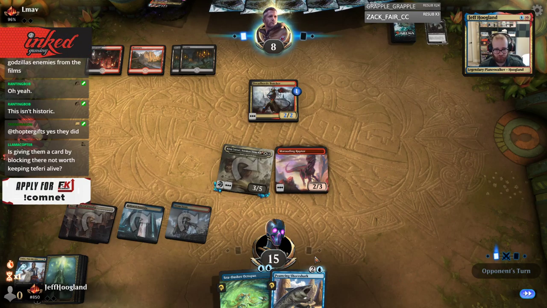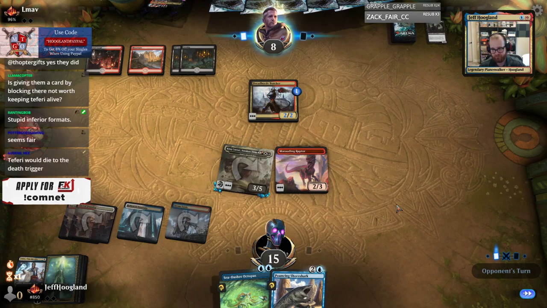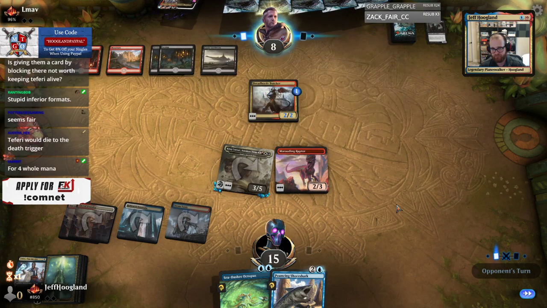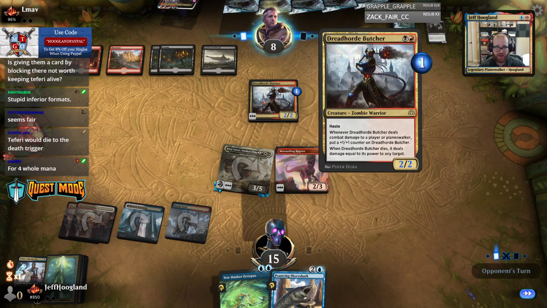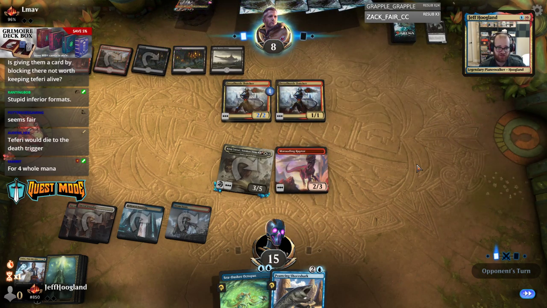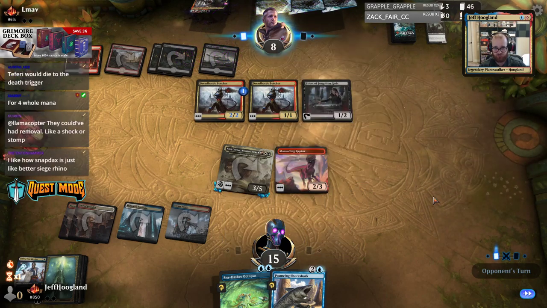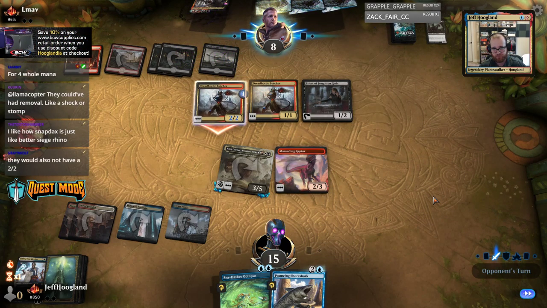If they do have a removal spell, we still have Shoreshark and Octopus for next turn, and we're in an okay spot. The reason why I didn't block their Dreadhorde Butcher last turn, chat, when it was attacking the Teferi, was 1, the Teferi was dying regardless, and 2, I didn't want them to draw an extra card from their Butcher dying, and I knew I was killing this the following turn, so that was fine.